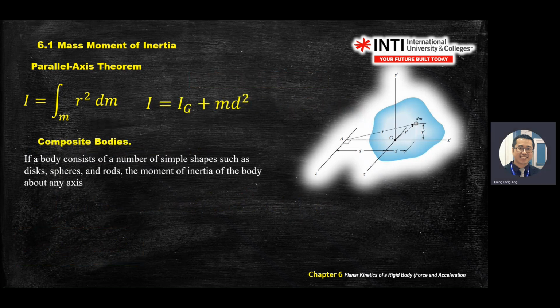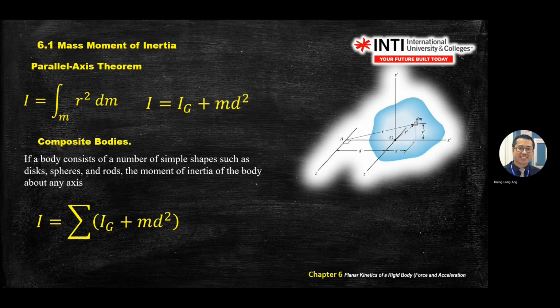All right, so important. If you have a composite body, meaning you have more than one body with different properties, then you do one by one. So for example, if you have a rod combined with a belt, so this is body 1, this is body 2. You need to do 2 sets of I equal to Ig plus Md squared. First one you do for the first body plus the second body. From where? From a reference point here. Or you pick a reference point. Normally we'll pick the one at the end.